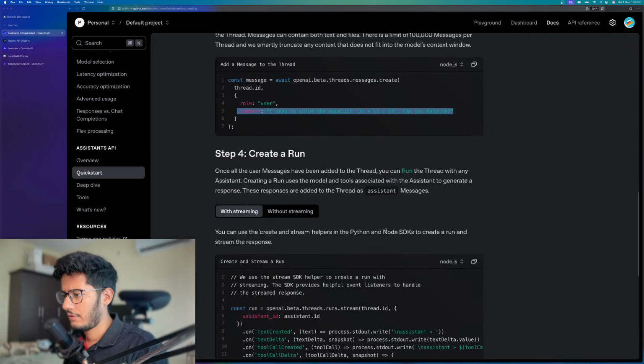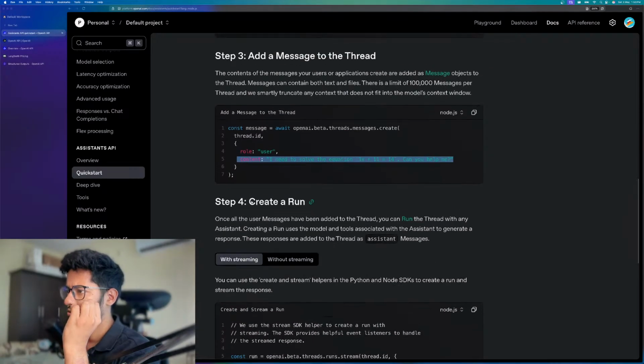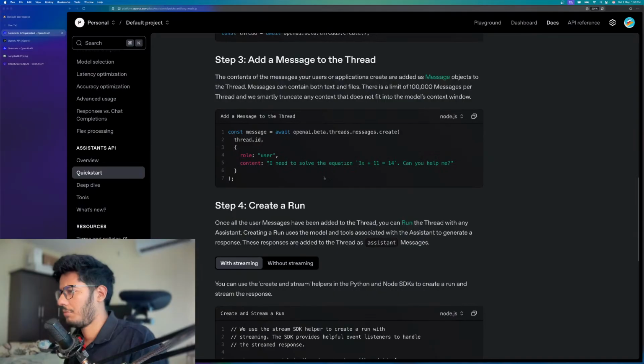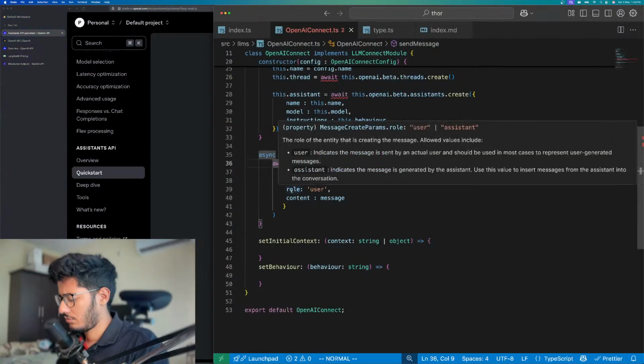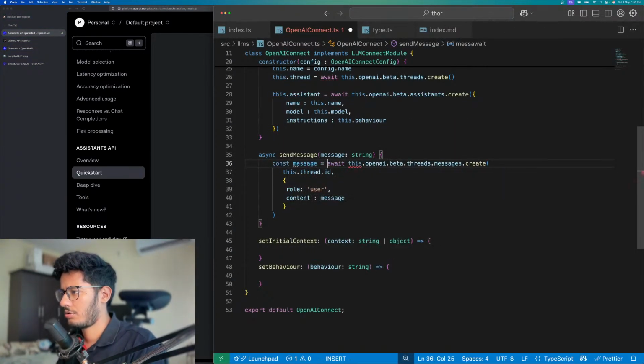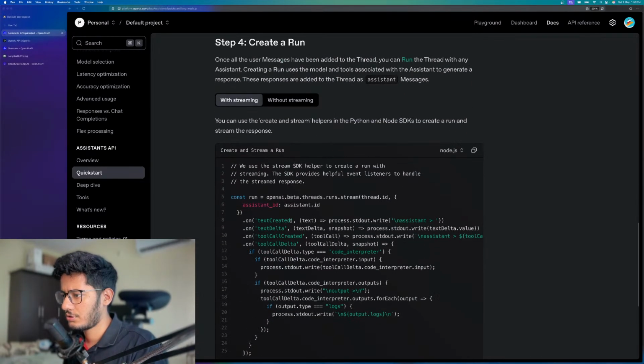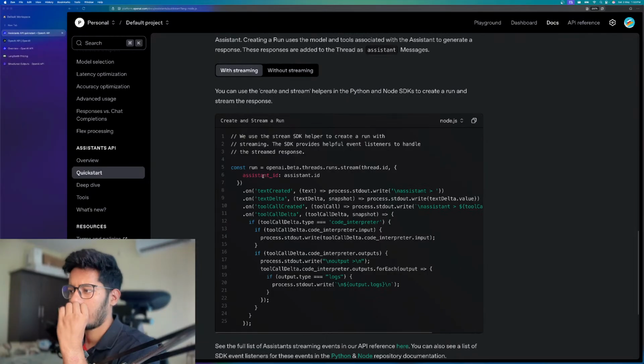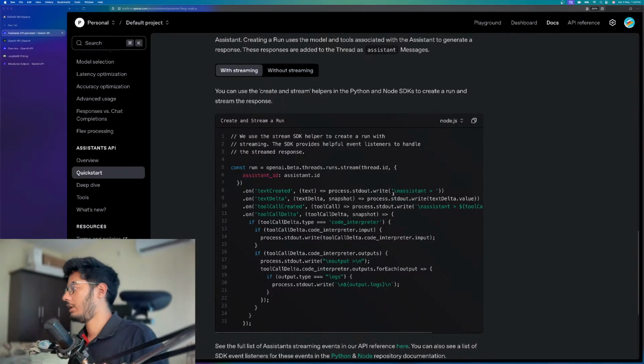Role, and then we have a context. This is with streaming, this is without streaming. So we have a message in return. So we can have message, right? That's an await. Also, instead of message, I can say response message. So that's response message. And then what you can do is have streaming. So you can have a stream.